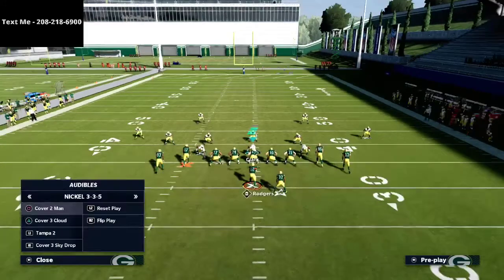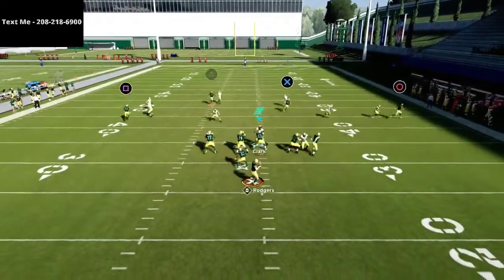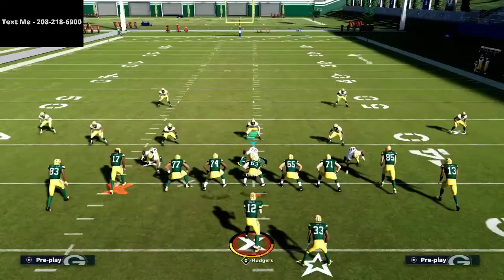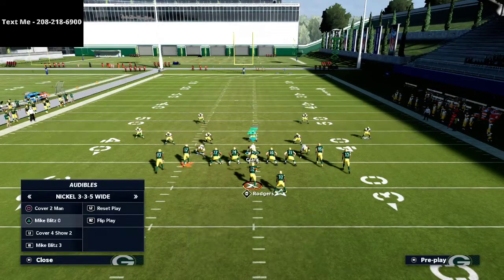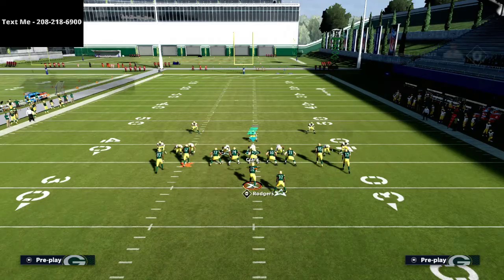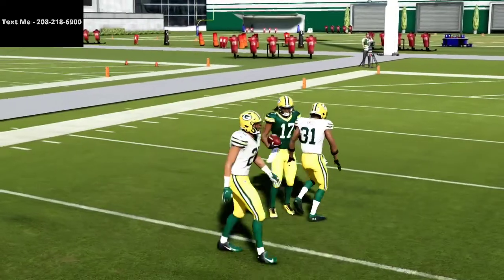In cover four show two, if they flip the play, wherever they flip is where the issue is going to occur — it's basically opposite side of the running back where the big problem lies. Whether auto flip is on or off doesn't really change that, but I prefer having it off. One thing you can do is man up on the triangle receiver — that's the first step. The problem is if he has a route tech ability, like Devontae Adams does, he will often beat that coverage. I'd recommend putting one step ahead on that to counter it, but in regs you won't have that luxury — which is why compression is so powerful in regs.